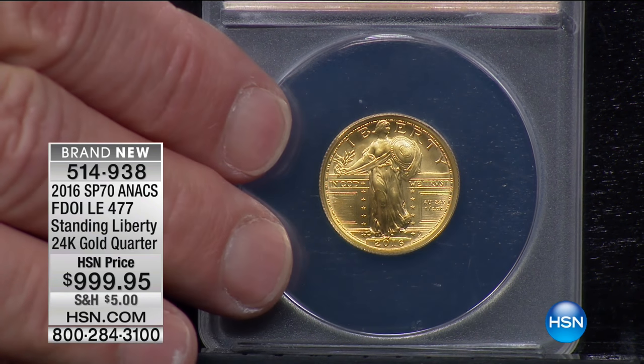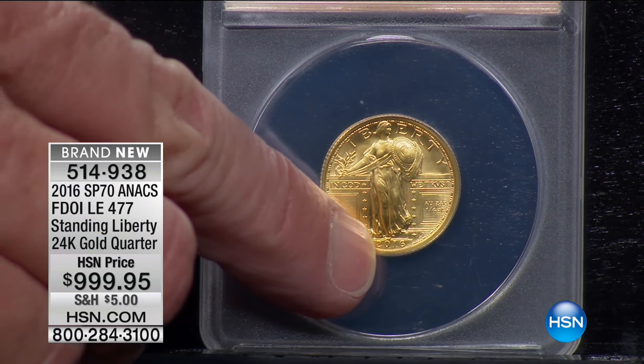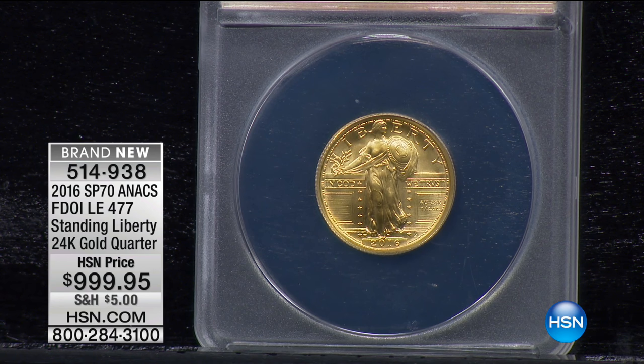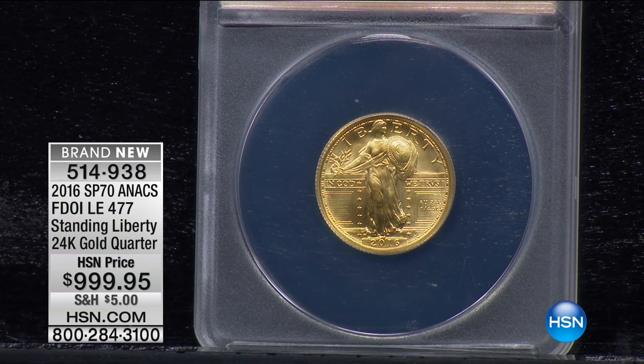Go back to the 1916 Standing Liberty Quarter. If you can recognize it as a 1916, it's about a $3,000 coin. My goodness. That's not even regardless of grade. It is one of the great rarities of the 20th century. And that was made in what metal? Silver. It was a quarter, made in silver. Now, this coin, understand, is every bit as rare as the 1916 Standing Liberty Quarter, except it's absolutely perfect in solid gold for less than $1,000. Oh my goodness. So you can put that into a lot of different perspective in terms of what you're looking at.